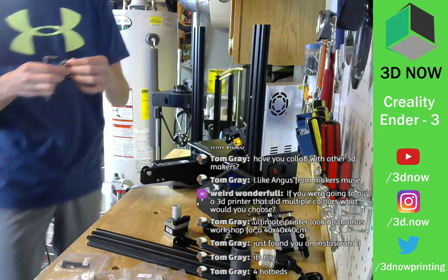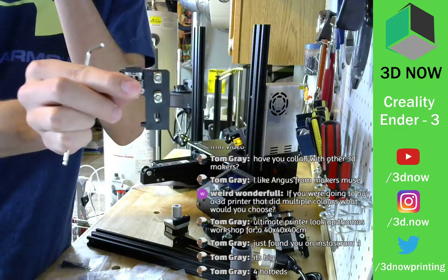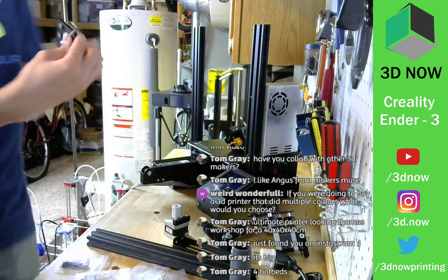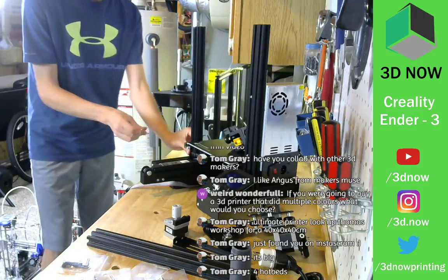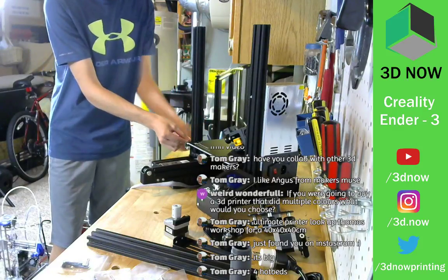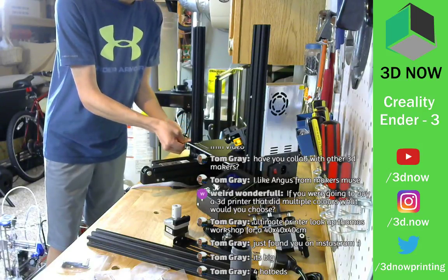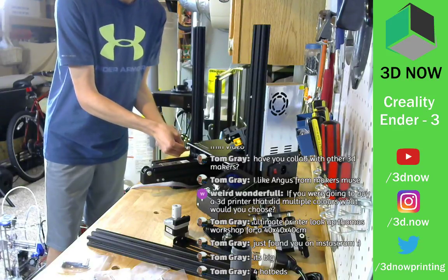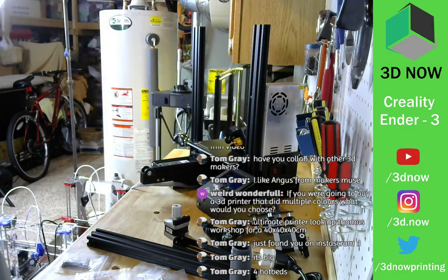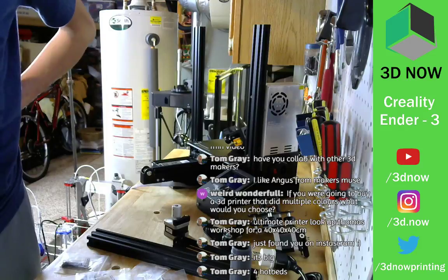Make sure these are facing up. So when they go into the V-slot aluminum, you turn the screw and it locks in just like that. Easy. Got the Z end stop in. All right. Next step is cool.